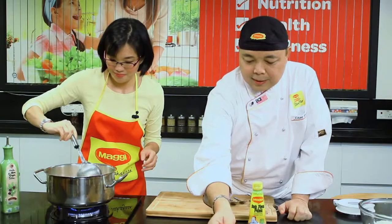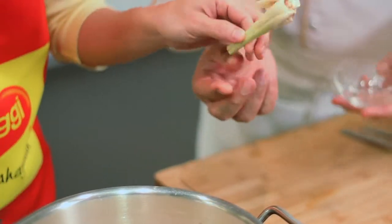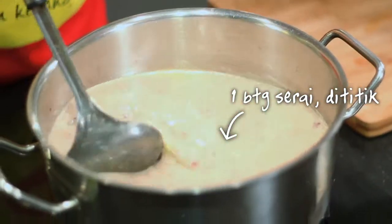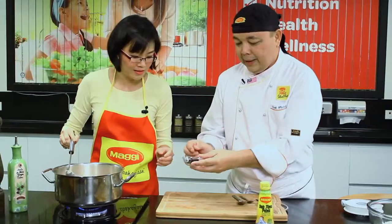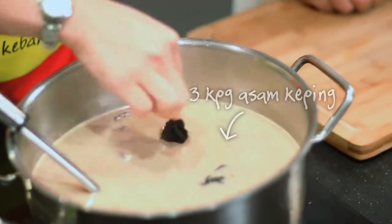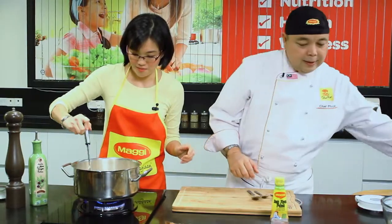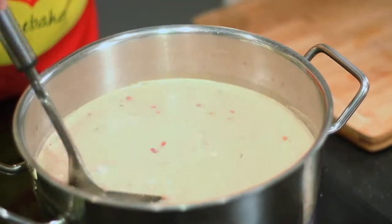We will add something else into the gravy. We have lemongrass, serai, di titik lah. Okay. Just put them in. Crushed, right? Yes. Can add in the asam keping. Yes, all of it. Beautiful. You can also use asam jawa if you want to. But the asam jawa will make it a bit dark, isn't it? A bit dark, yes.